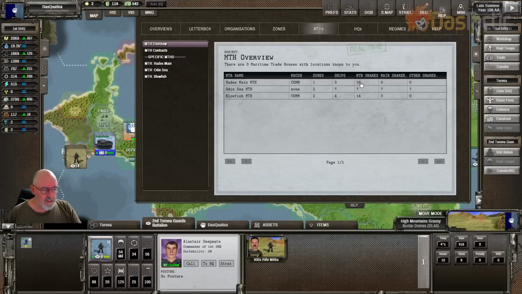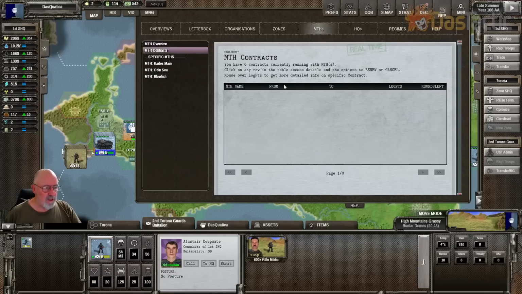And these have got 16 shares, these have got 14 shares. Now, also, there's known ships that they actually have. So we know that the Hades main has got 3 ships, Blowfish has got 4. They use these to attack each other and to build up what they've actually got there. Now, we don't see any other shareholders at this point in time because it's literally just doing everything right now. If we go to contracts, we don't have any contracts with them yet. We'll get to that later on.